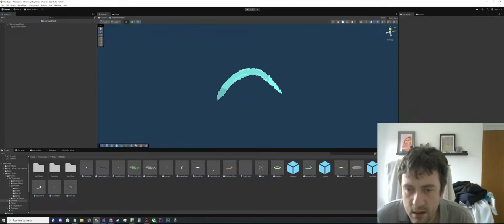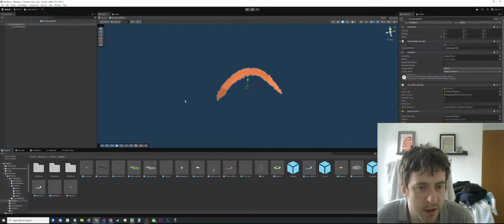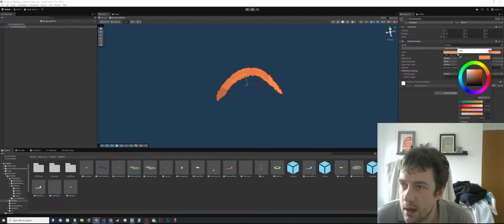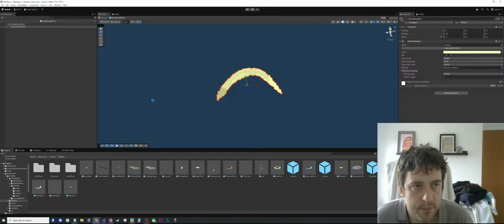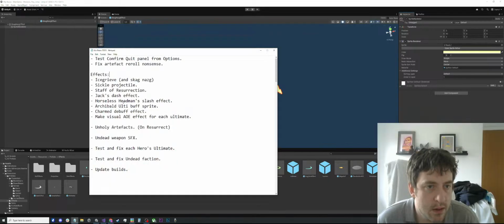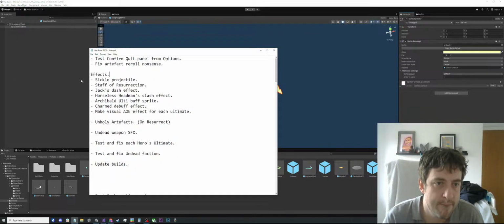And then our Skagnazg effect would be our lightning, which I can kind of just see from over here. I know it's not the ideal, but we go yellow with it. We go paler, almost bright pale. Yeah, very pale yellow. There we go. And okay, that's done. Nice and easy one.